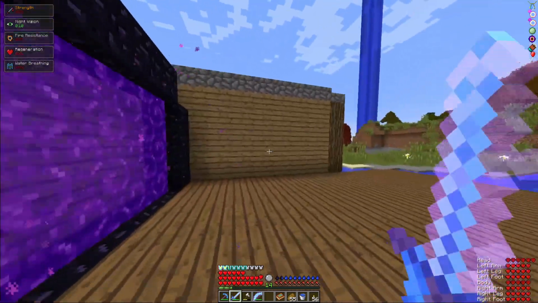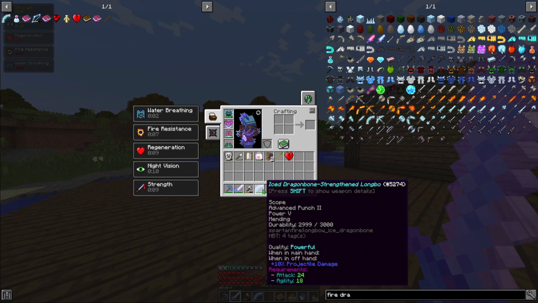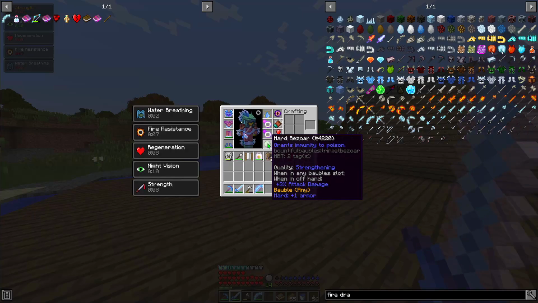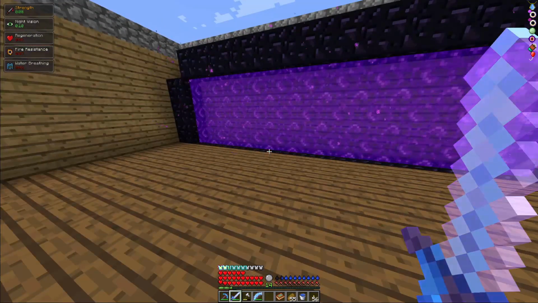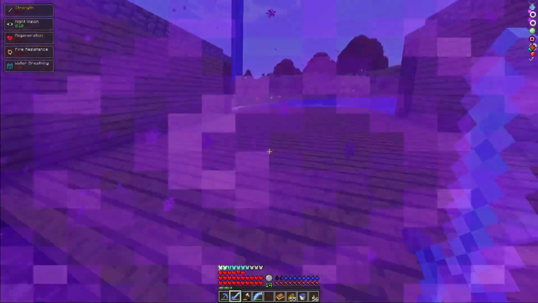Because I think it'll probably give us a good gauge on where our gear is at in terms of what kind of damage and stuff we could do. I'm really hoping that these things can actually kill it. And I went ahead and grabbed a Bezoar because, you know, poison. I need protection against that. So you know what? Let's see if we can do this. I think we'll be able to do this.